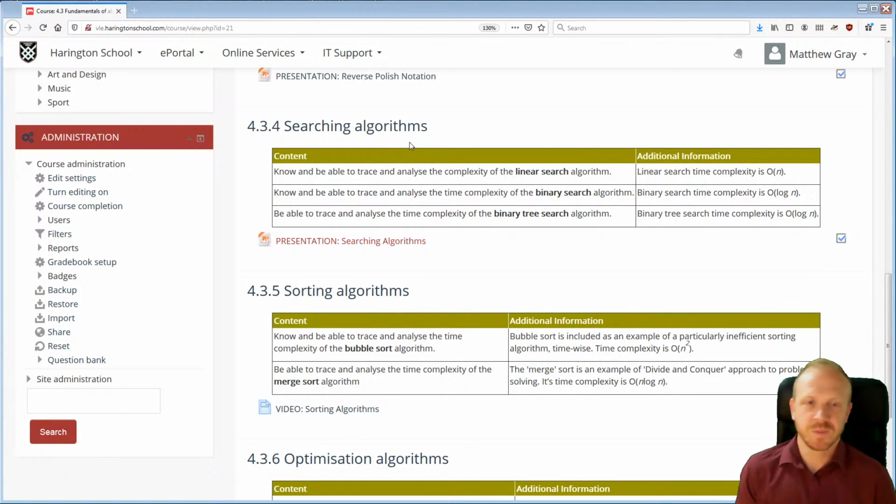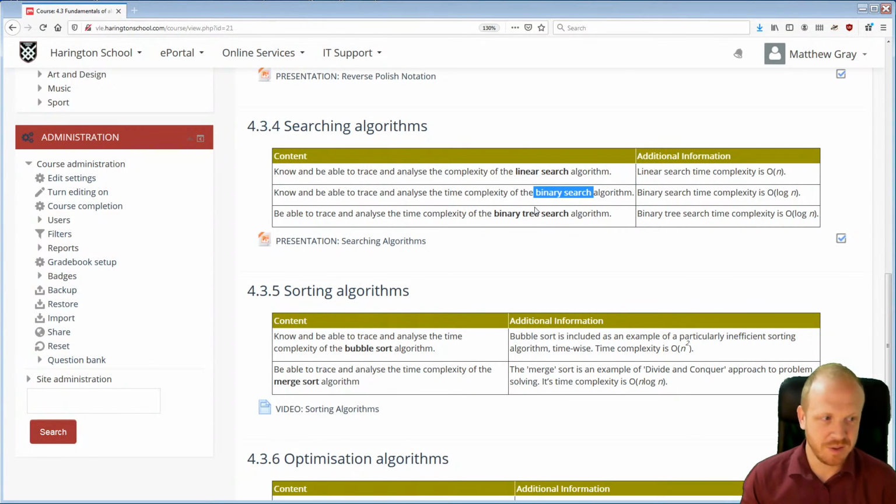So that's searching. So as we can see clearly from searching, if we can, we want to be able to do a binary search, because a binary search is going to be lightning fast no matter how big the thing gets.